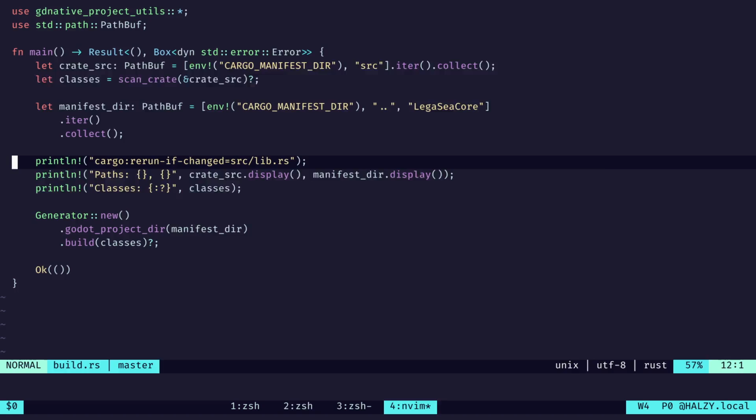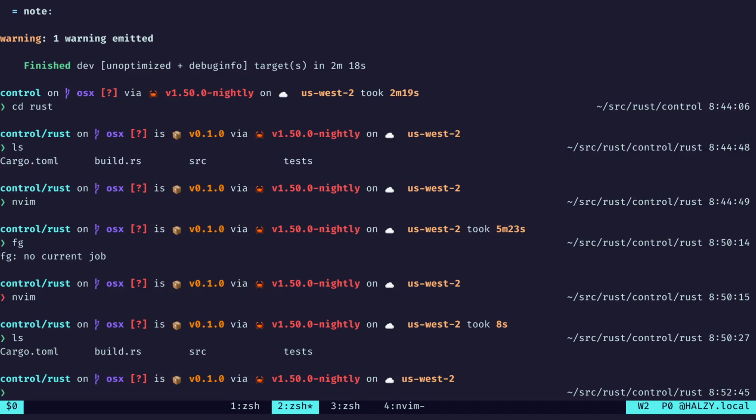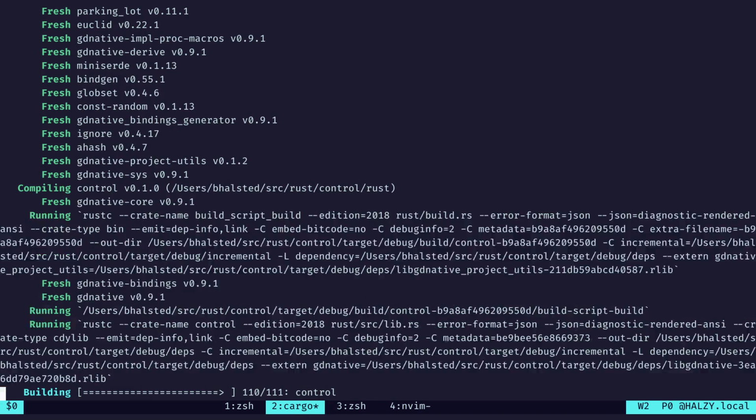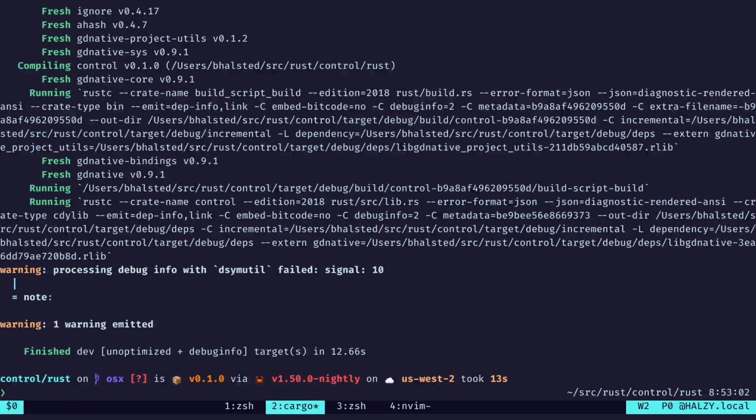I want to make sure that that information is being emitted, because I think that's not being emitted by the current build system in this template. Might want to fix it. That did not do anything.